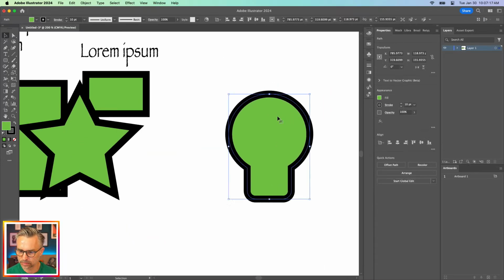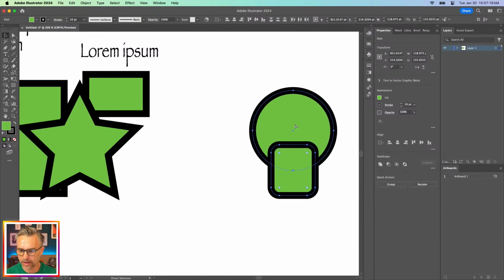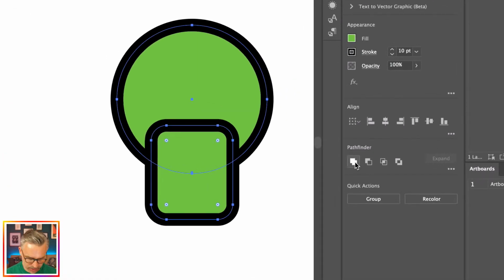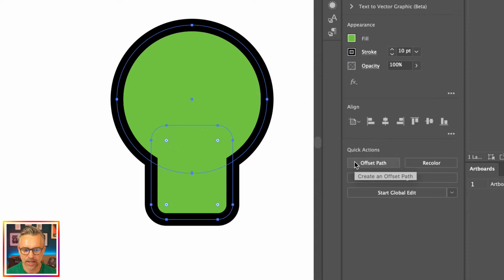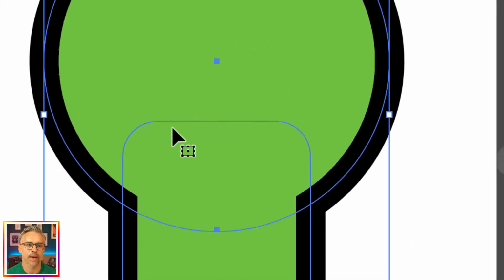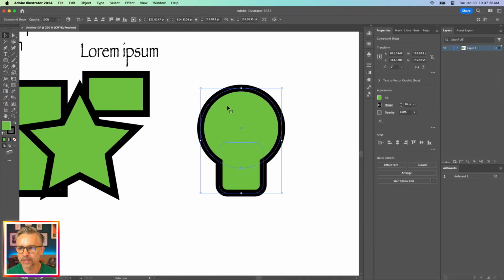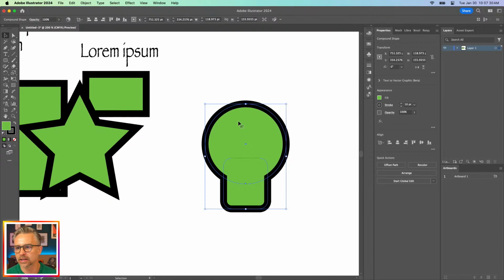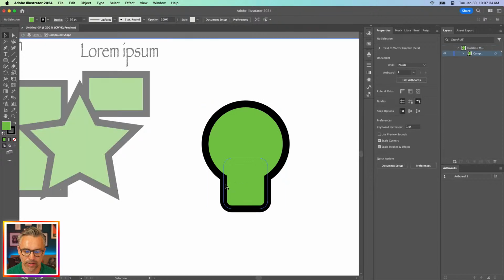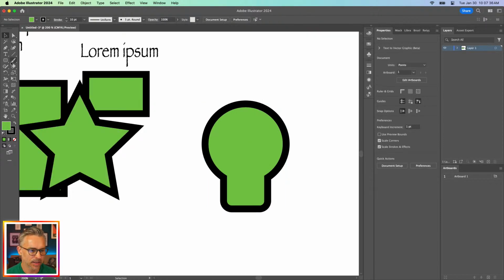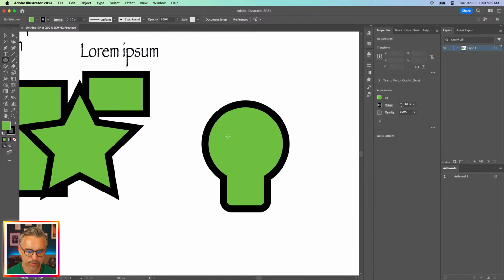We'll select these two. Let's get out of that. There we go. Hold down the Option key again and click, and now it's going to keep that math right in there. So the Option key is probably the most powerful shortcut in Illustrator, if you ask me.